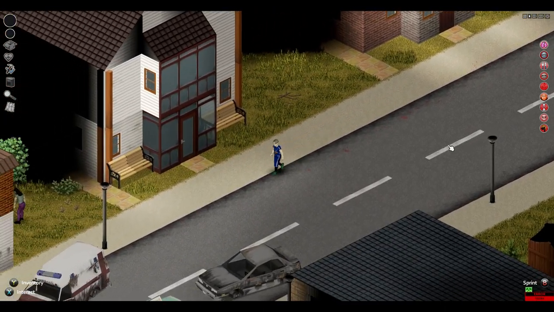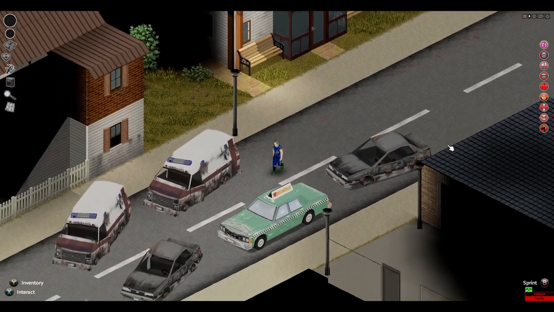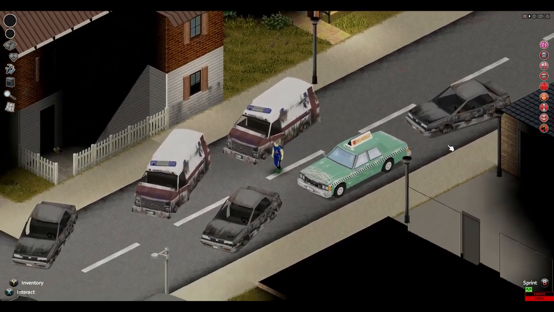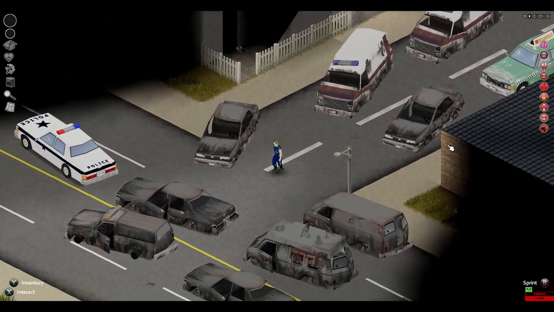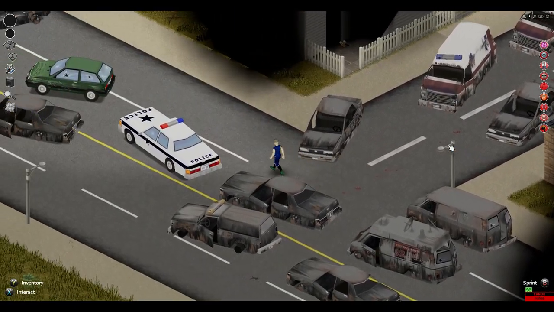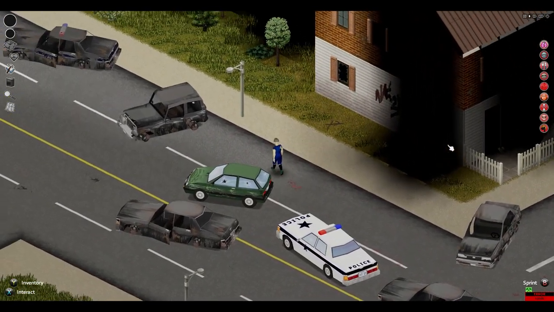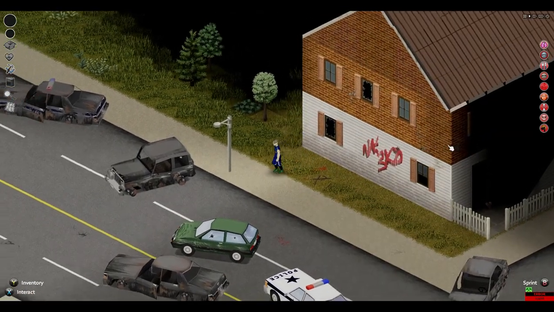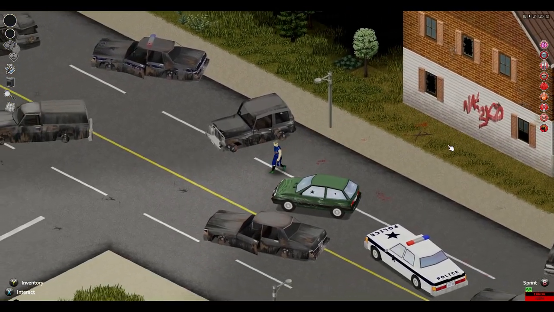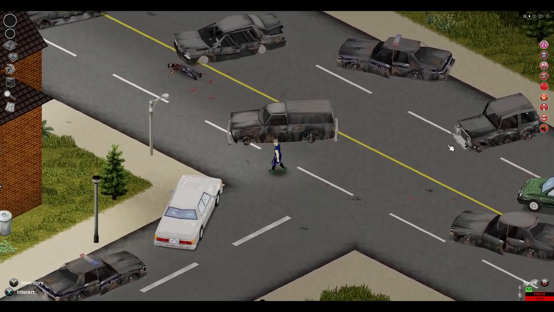Okay, so burnt out cars. Sounds like something was in the car, maybe. Or that's just the sound it gave. Let's see if anything is in here. Nope. I like those blue walls though. That's pretty cool. And the graffiti for it.